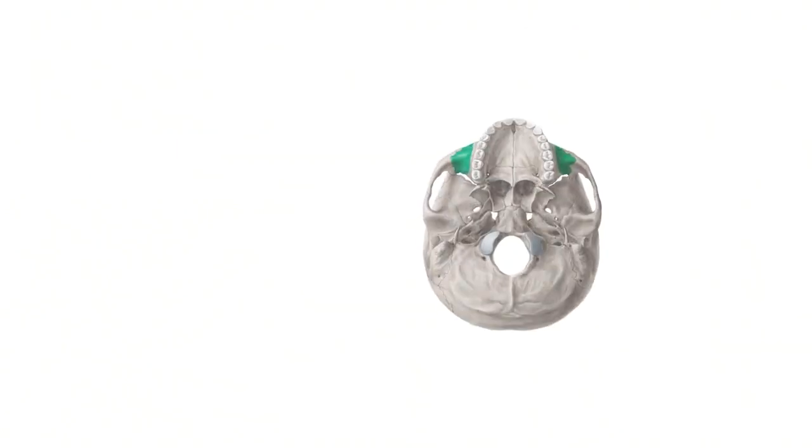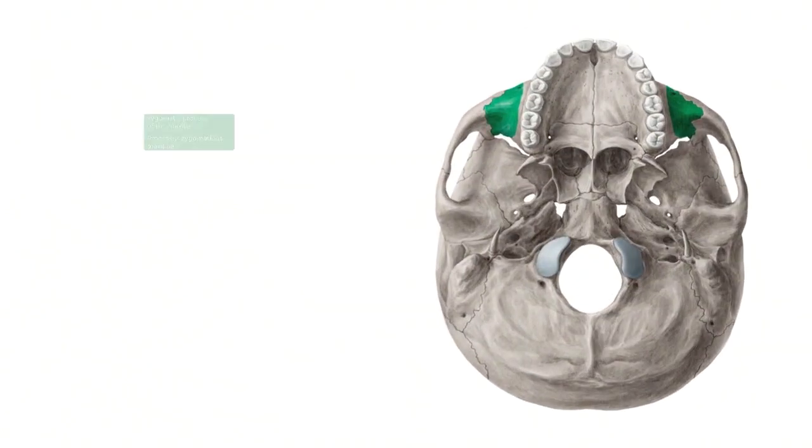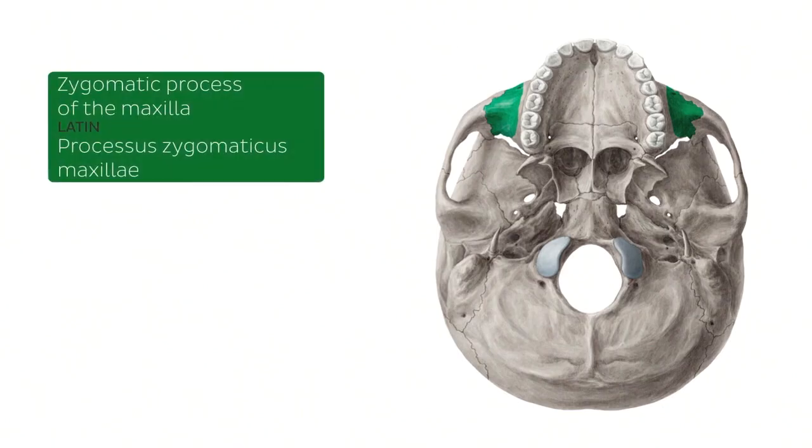Next structure that we're going to be seeing here, we also talked about briefly, when the zygomatic bone is connecting to the maxilla, and the maxilla is connecting to the zygomatic bone via the zygomatic process, which is highlighted now here in green. The zygomatic process of the maxilla grows laterally and meets the zygomatic bone. Superiorly, it articulates with the zygomatic bone, while posteriorly, it forms part of the infratemporal fossa.